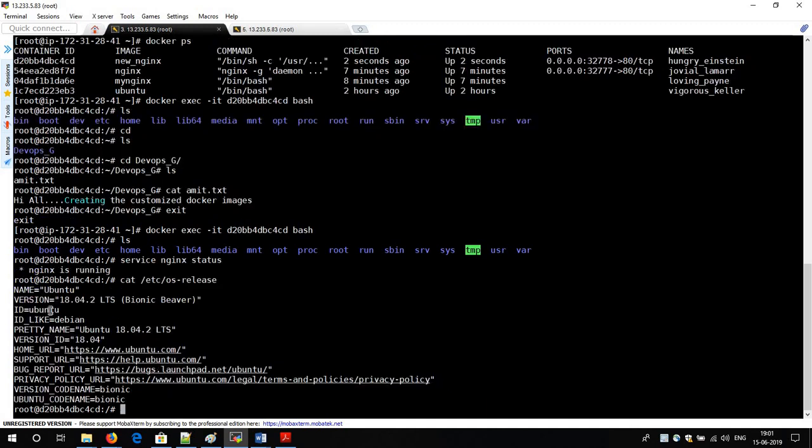So I can simply see that Nginx is running on top of Ubuntu. If you remember in the earlier session, when we pulled the default Nginx package and the default Nginx image, we saw that Nginx runs on top of Debian Linux. But here we can see that Nginx is running on top of Ubuntu Linux. So what I want to say is, whatever the requirement was, that we wanted to install Nginx on top of Ubuntu and make a separate Docker image for that, that we actually did. That task is done.